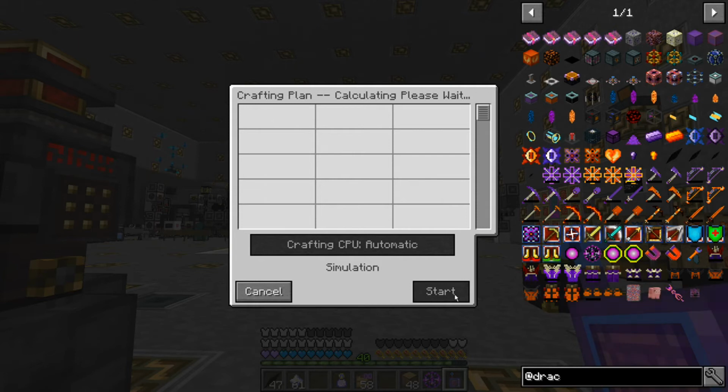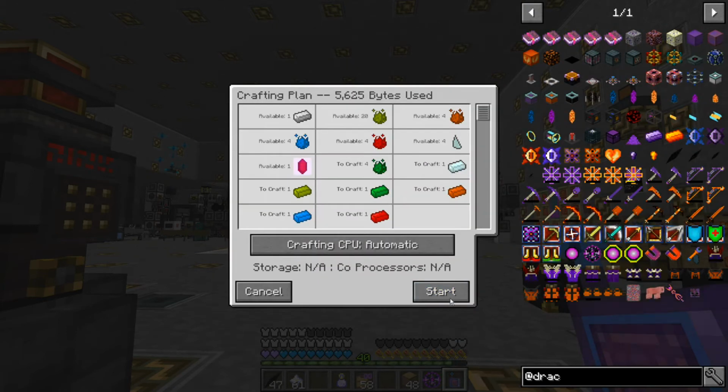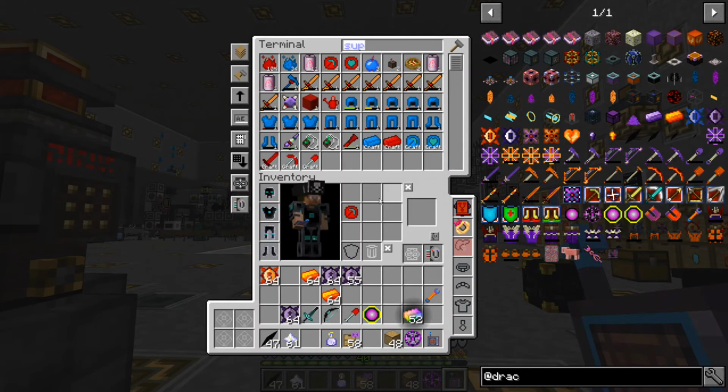Do I have a single supremium? You know what? I'm going to tell it to make one supremium, and then I'll duplicate it. There you go. Make one. Then I'll get to just duplicate it a couple thousand times. All right.